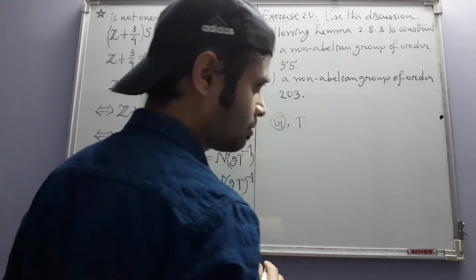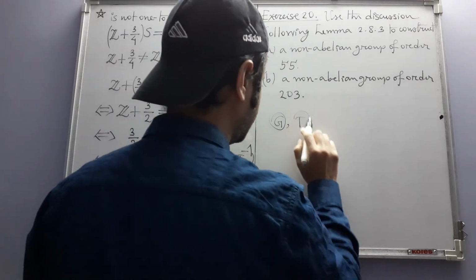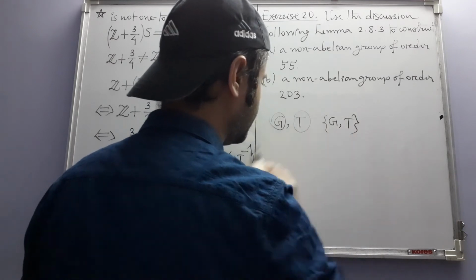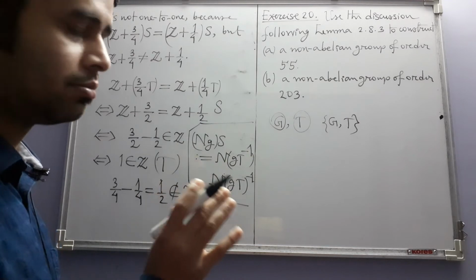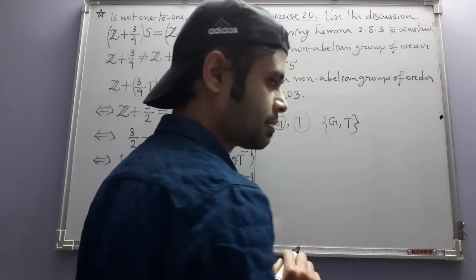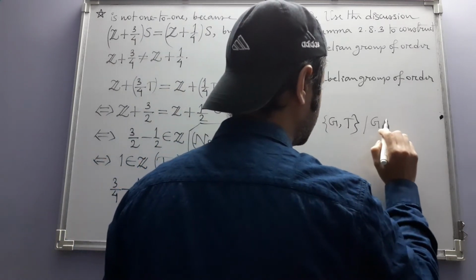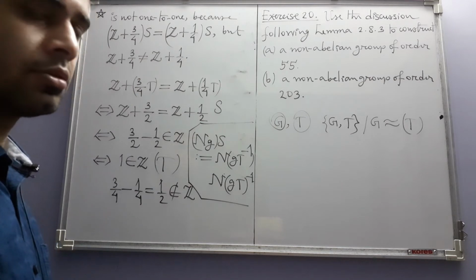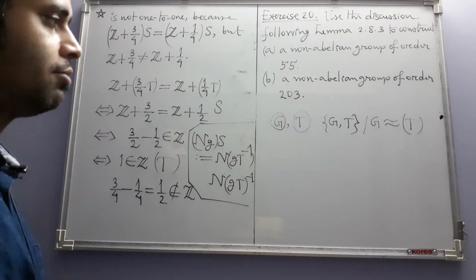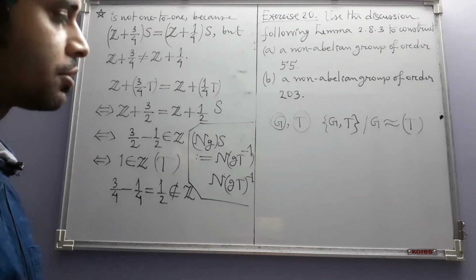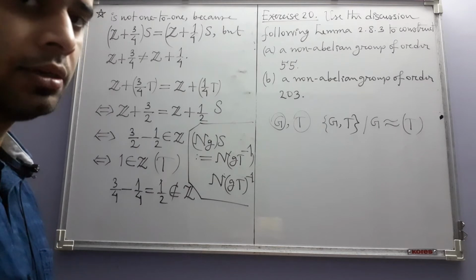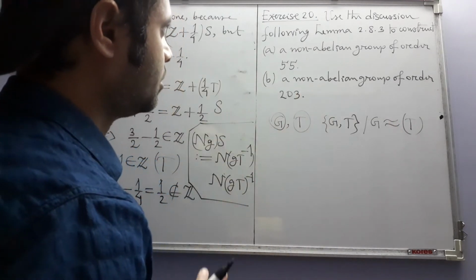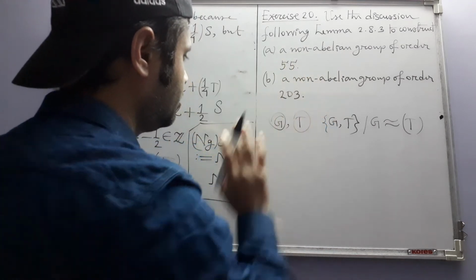which has an automorphism T of some finite order R, which is not an inner automorphism. We then used these two objects to create that non-abelian group, which we are denoting by this notation, which has G as a normal subgroup in it, and this quotient is isomorphic to the cyclic group generated by T. So it's that part. We have to now use that discussion. In fact, we have gone through this in full detail, and we have shown that whatever is claimed in the text about these things, all of them are true. So now we have to use this discussion to construct non-abelian groups of order 55 and 203.